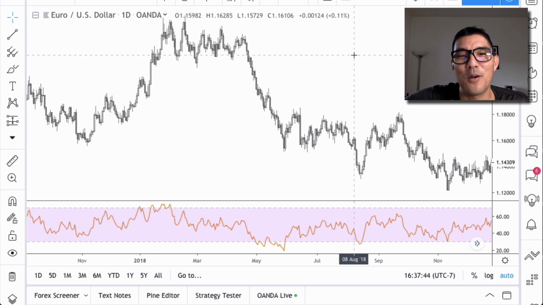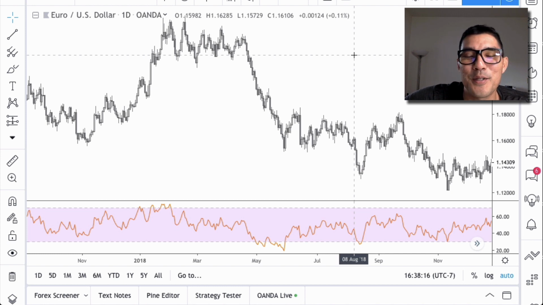Another misconception about the RSI is that some people say that it's a lagging indicator and therefore it can never work. And that's not true. I've found that most indicators will work if you use them in a certain way, and you need to test a strategy. You need to figure out if there is positive expectancy with the strategy. But I know professional traders who do use the RSI, and it's all about learning how it works, testing it, and figuring out what's the best way to take advantage of the information that it's giving you. So that's also a common misconception.